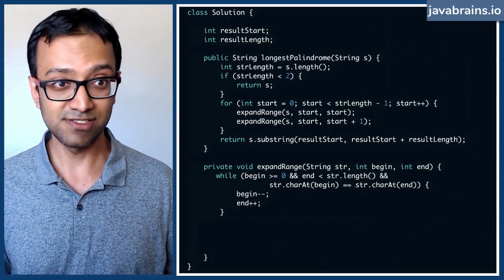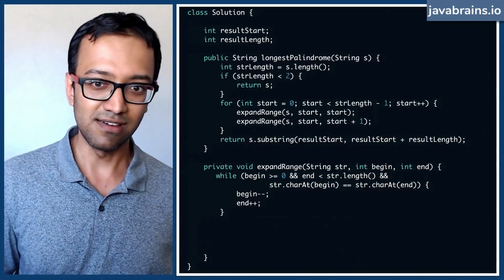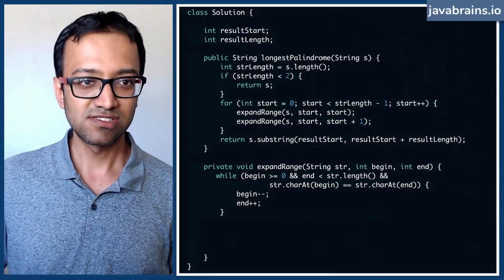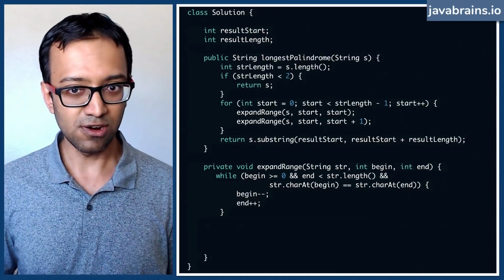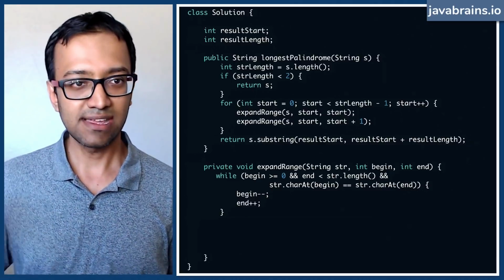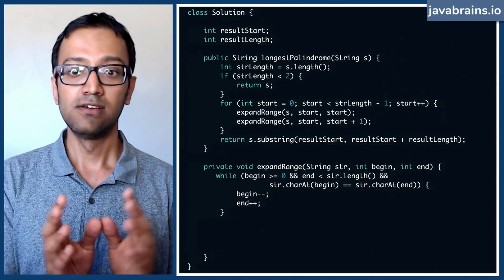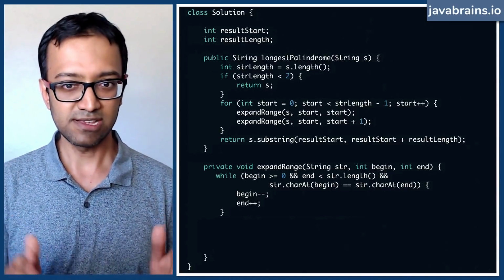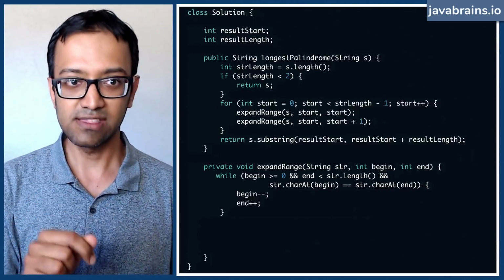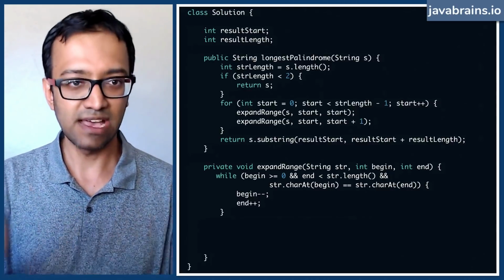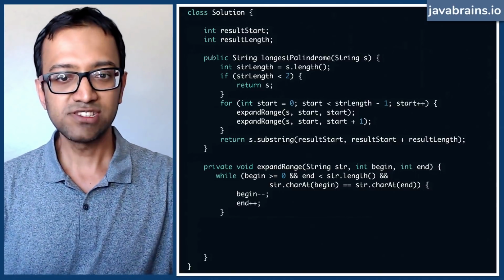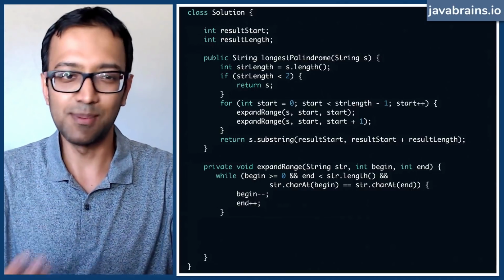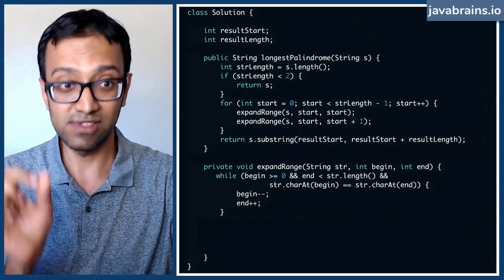So while begin is greater than 0, you don't want to keep doing this if begin is equal to 0 or less than 0. And at the same time, you don't want to increase end if end has reached string length, right? So while begin is greater than or equal to 0 and end is less than the length of the string and these 2 characters match, I'm going to keep expanding the range, right? So begin minus minus, end plus plus. So you're checking if that thing that was sent is a middle of a palindrome, or at least as big a palindrome as you can find. Once you exit the while loop, it means that it's found a palindrome, or it just gave up right at the beginning, whatever it is, right? It's like the biggest palindrome you can find with that thing as a center.